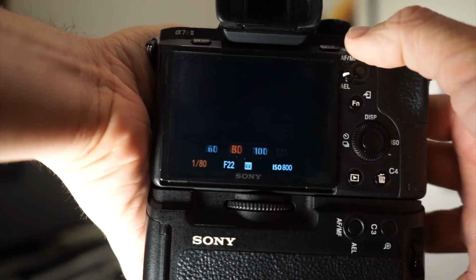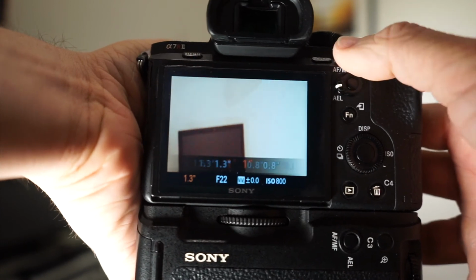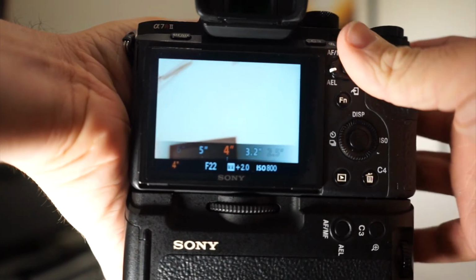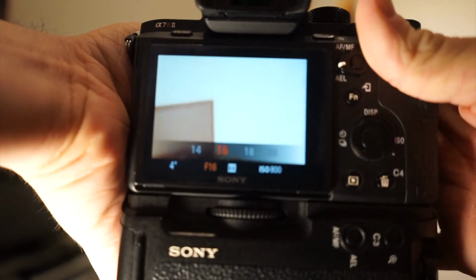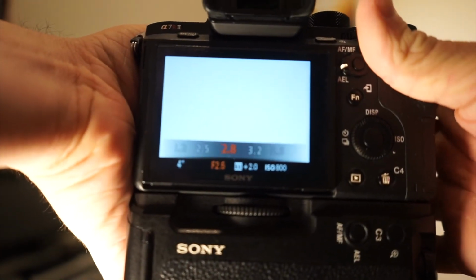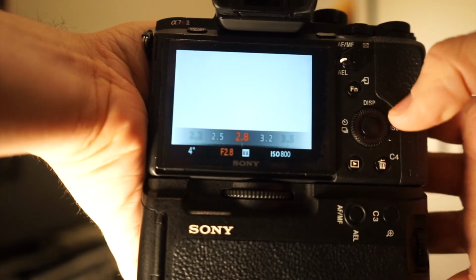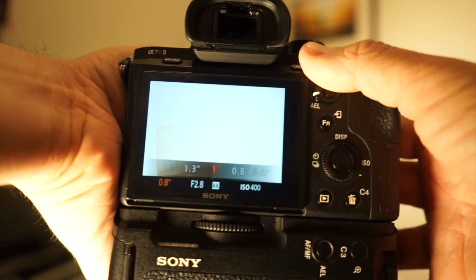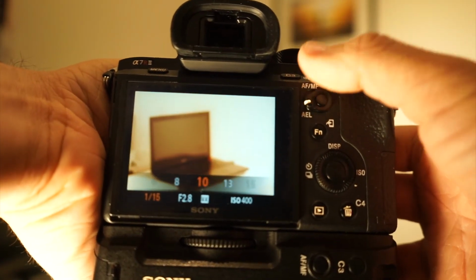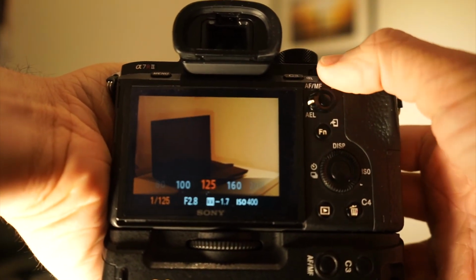And this is the great thing with Sony's Live View. If I drag it all the way down, what you'll start to notice is that you start to see light in the screen. Now, I probably don't want that, so I'm going to need to adjust my aperture. So I'll take my aperture all the way down where I would normally be shooting, say for instance like 2.8. You can see it's absolutely bleached out because of the ISO. So if I use my shutter speed, you can see that's going to give me a correct exposure, so to speak. And there we go.